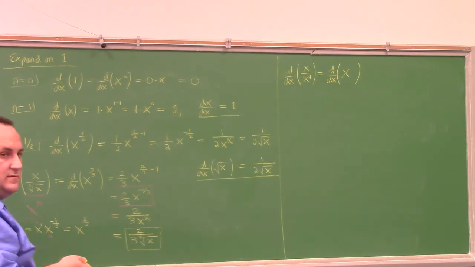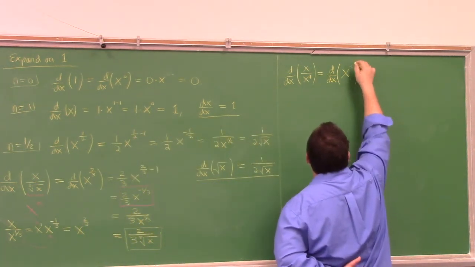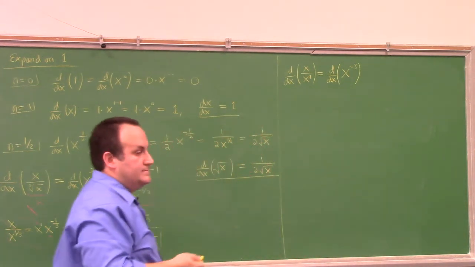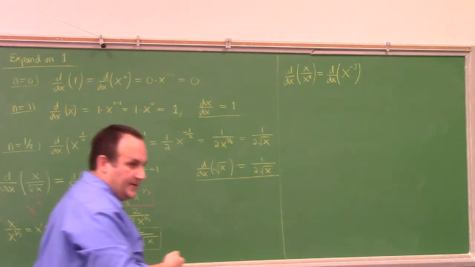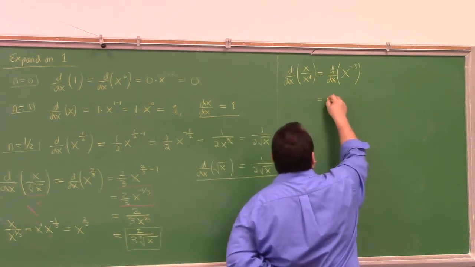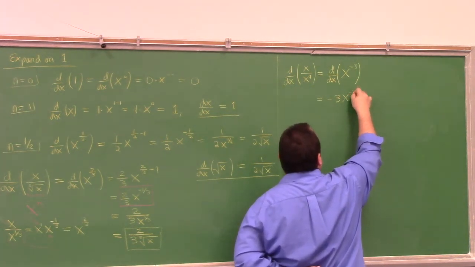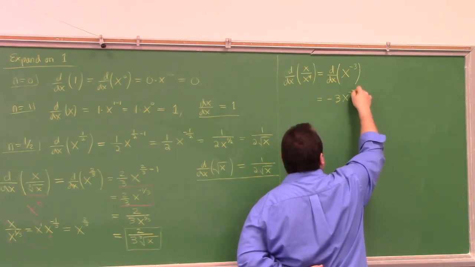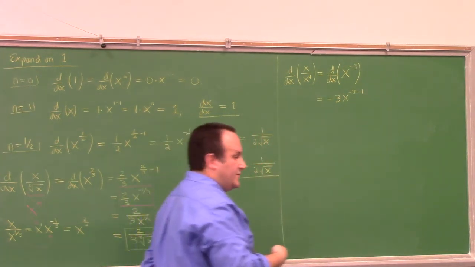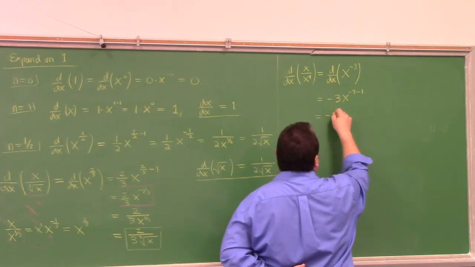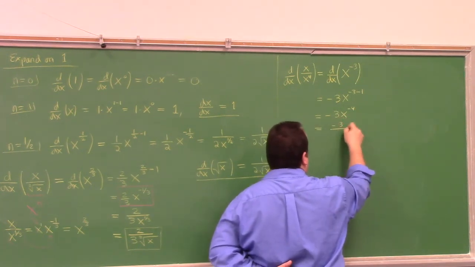That would be helpful. x to the negative third. Yep. Now we can apply the power rule, right? I think the power rule application is actually the easiest thing going on here. The hard part is applying laws of algebra to put it into the right form so that you know how to do the derivative law. So -3 minus 1, which of course is -4, which we could write as -3 over x to the power 4.